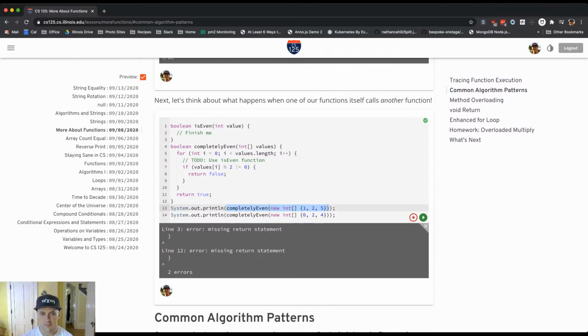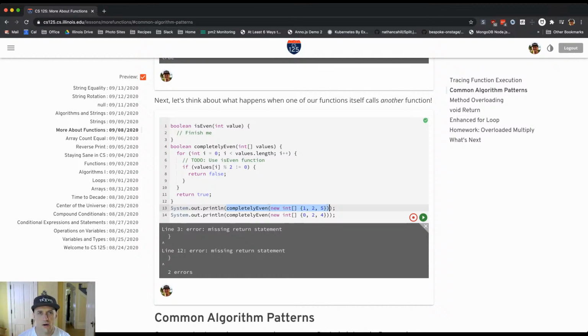So, this becomes either true or false depending on the array that I pass and the values that are in there. And then at that point, that println function can execute. Now it knows what its arguments are. Until then, it didn't know what its arguments are. It had to evaluate completelyEven. Once I've invoked completelyEven and it's yielded a result, either true or false, because it returns a Boolean, now I can print that to the display.